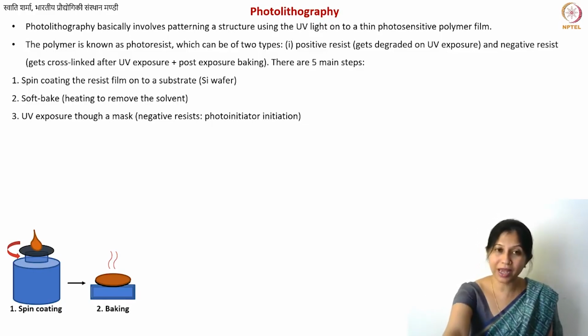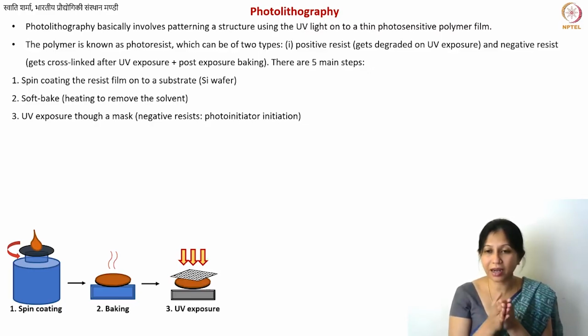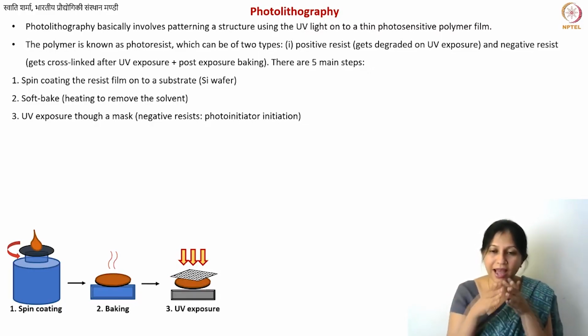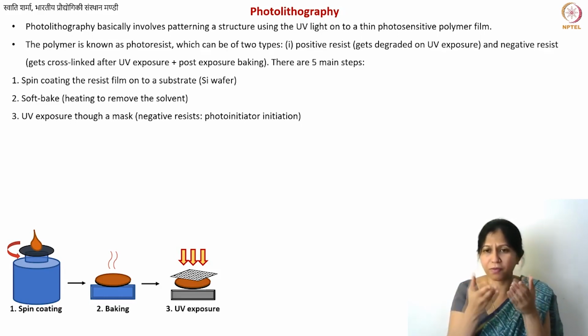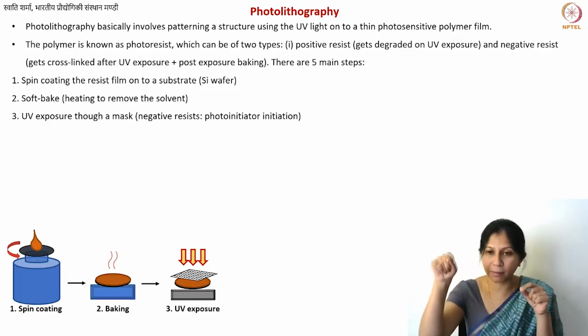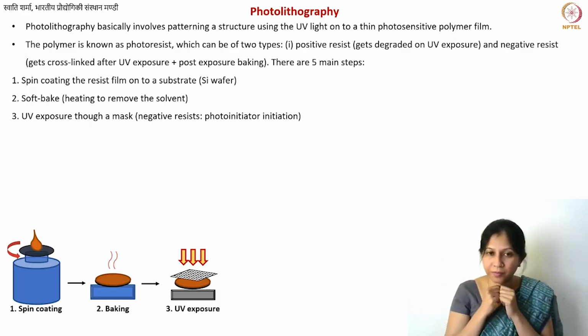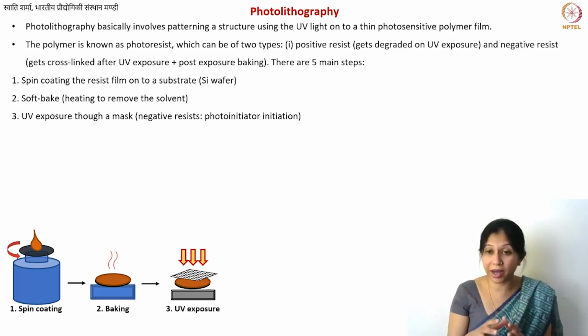So what I will do is make something known as a mask. A mask is typically glass or quartz. It should be UV transparent. So you will have a transparent structure or a film substrate, and on top of that you will make some black structures, whatever you need, square patterns or whatever patterns you want. You can have circles, you can have any complicated patterns. I can make my own picture. It doesn't matter, because this has to be just printed on top of the mask.